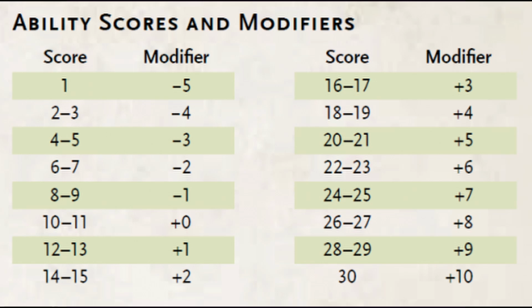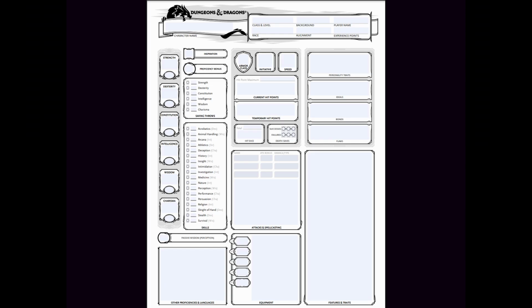Those numbers are correct. Now that you have all of your base stats established after character creation, it's time for us to start recording everything else on the character sheet, starting with saving throws. This is going to be very easy. All you need to do is write down your modifier in the space next to the matching name. Strength gets your strength modifier, dexterity gets your dexterity modifier, and so on.